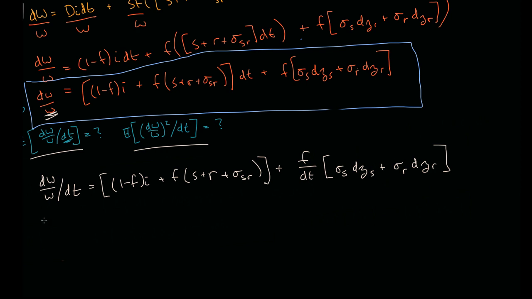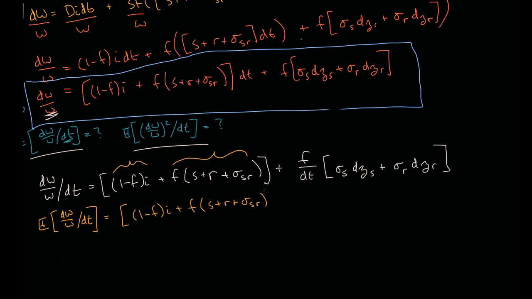So as I said, let's take expected values, and we need to recall that the expected value operator is linear, and it's also monotonic. That means it passes through addition, and the sum of the expected values is equal to the expected value of the sums. So this first term has nothing random. This stuff is all known at time t, so the expected value of this is equal to itself. It just passes straight through.